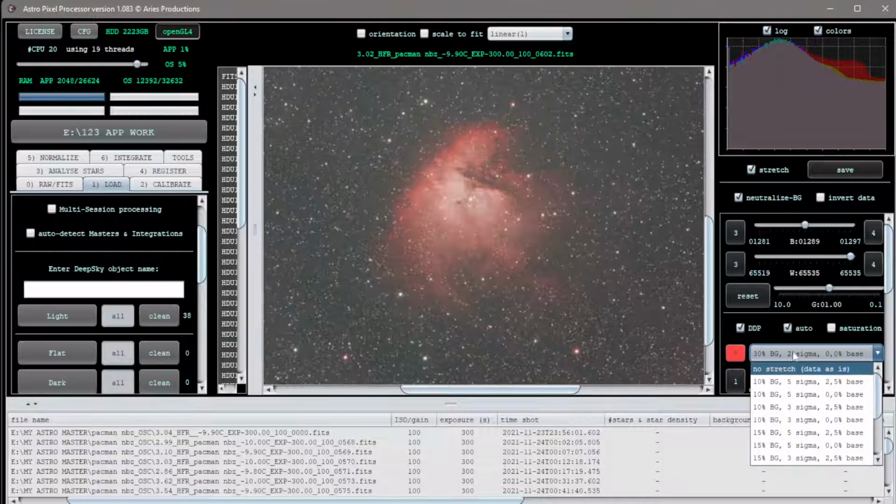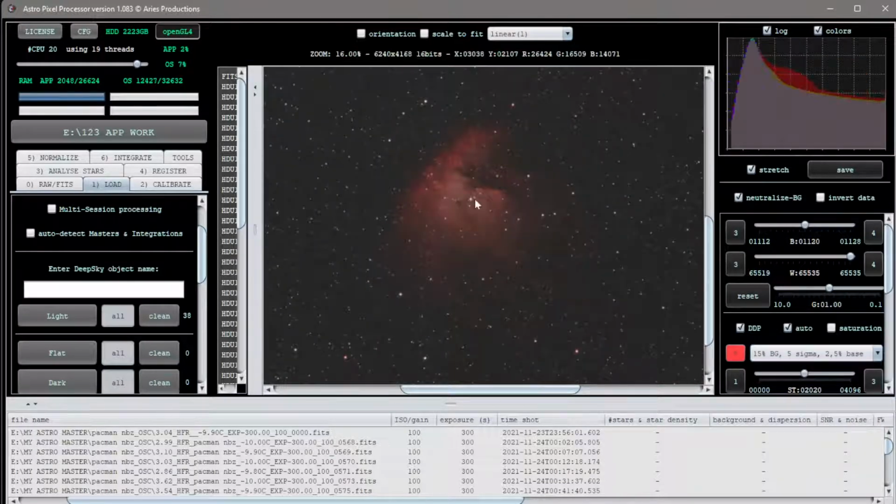However, the default, I think, is all of these. There's like no stretch, 10% background, 10%, and each one's a little different. It tends to default to this first one that has 15 on the left. You can see I'm very scientific. And that tends to be a good starting point.